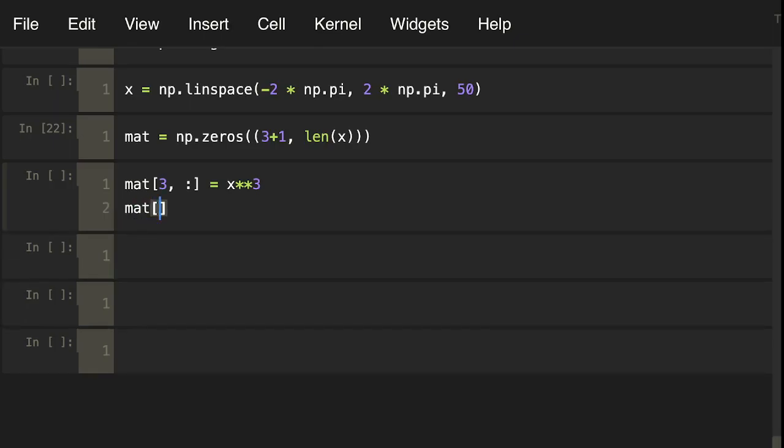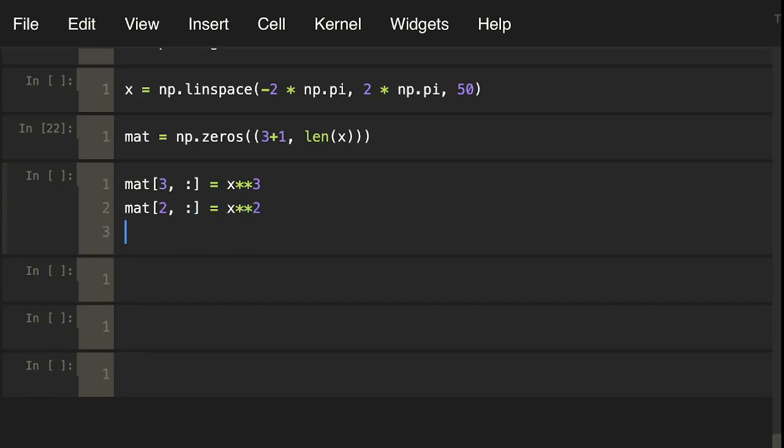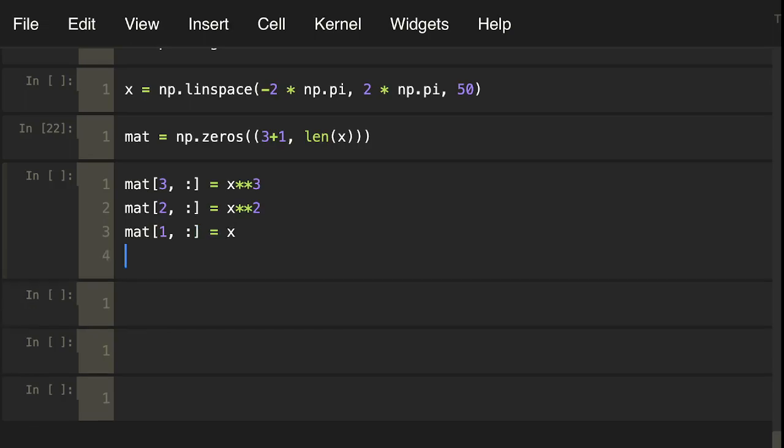Mat of 2 is going to be x squared. Mat of 1 is going to be x, and then mat of 0 is going to just be equal to 1.